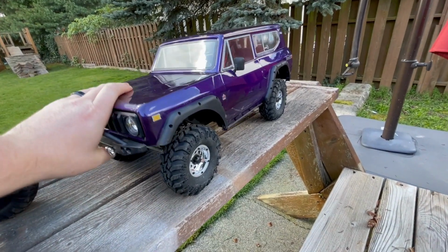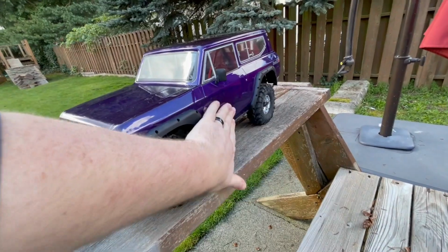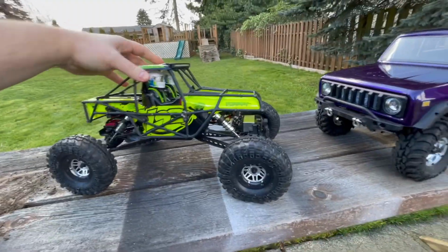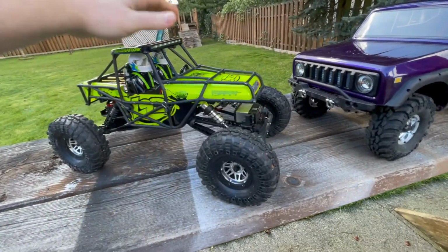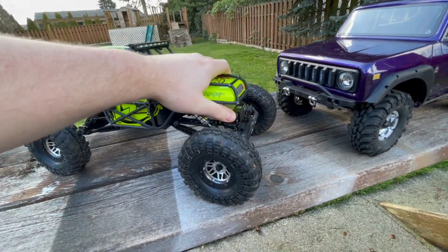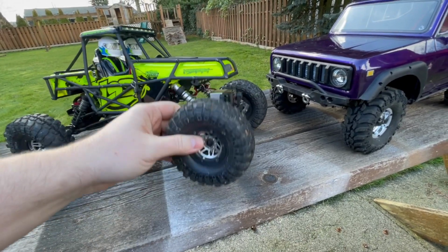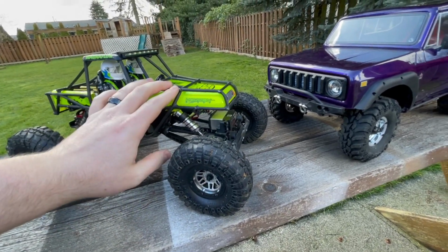It's got quite a bit of speed for a crawler, and you can get it to crawl slow, not nearly as slow as this thing. I know I had some clips of this guy in there too. This has really good, super slow crawlability, crazy articulation. This is a definite rock crawler.